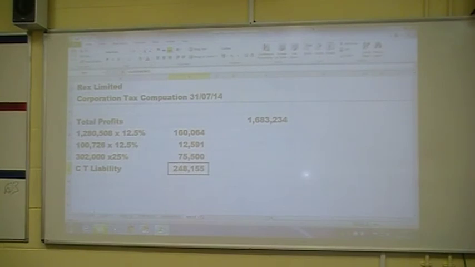And why is the pension important there? You can't have a pension as an accrual, so it has to be an add back. You can never have a pension accrual at the end of the year, because it mightn't be paid. Do you know what I mean? So you always add back. If there's a pension accrual included inside your expenses, you have to add it back. So you're calculating the corporation tax liability then at the bottom for 2014.